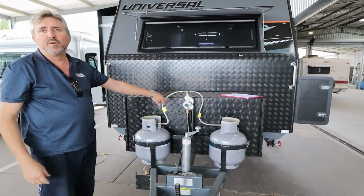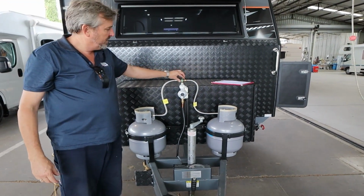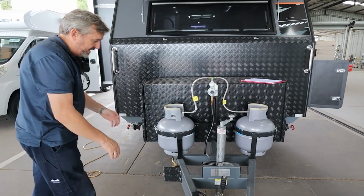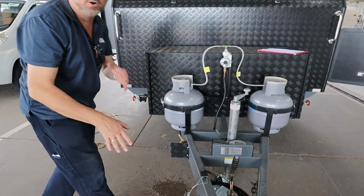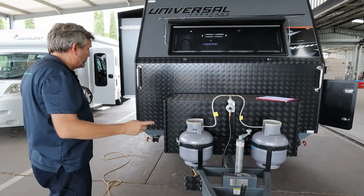Gas bottles, both full. Leave that pointing at the one that you're using, not that. Leave it on that one. We're using that one for today's demo. You got an outside tap. Try and remember to turn it off. Make it part of your hook up, unhook routine. Makes life a bit easier, you don't lose all your water. We'll talk more about water.